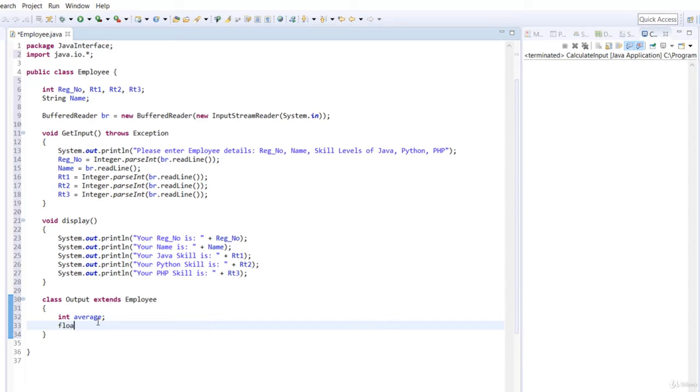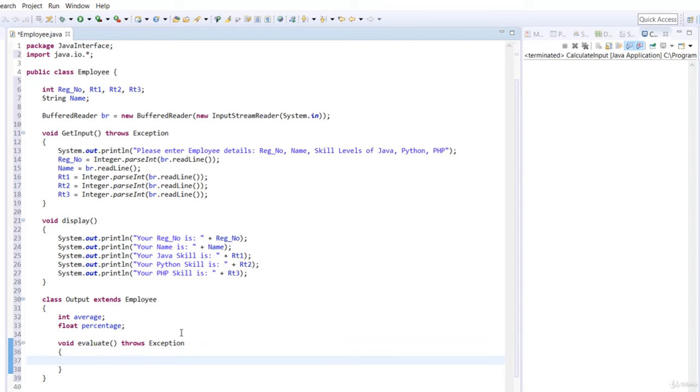And let's use float percentage. Now that we have created float percentage, let's go ahead and create another method. We're going to call this void evaluate, so we can be able to evaluate the employee, and this throws Exception. Inside here, we first call the getInput method.